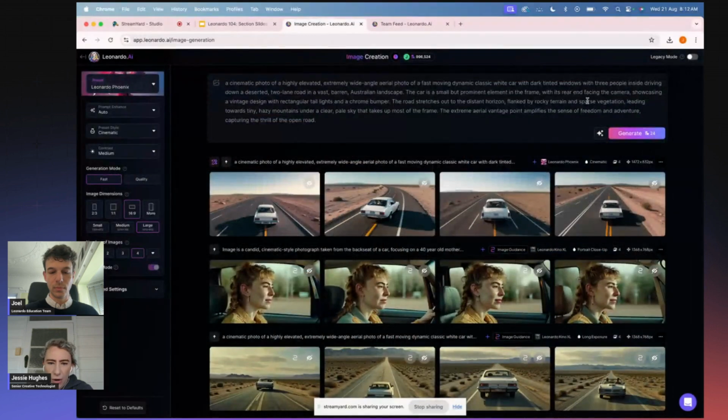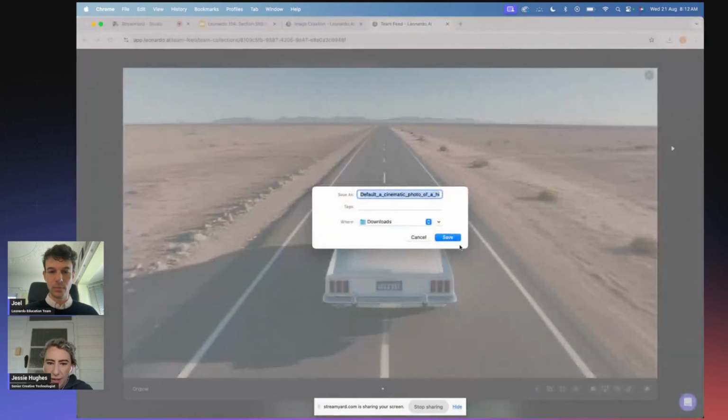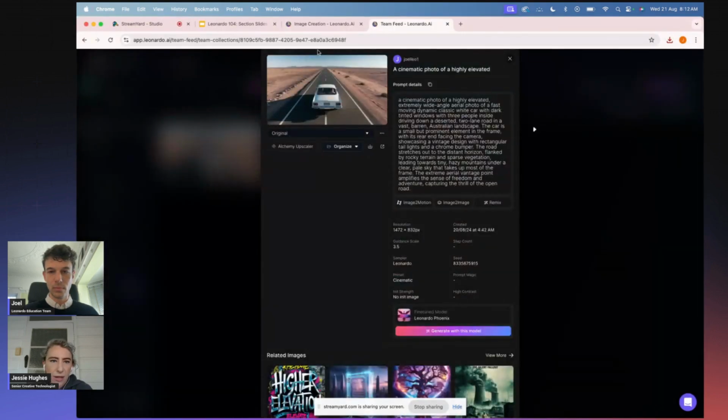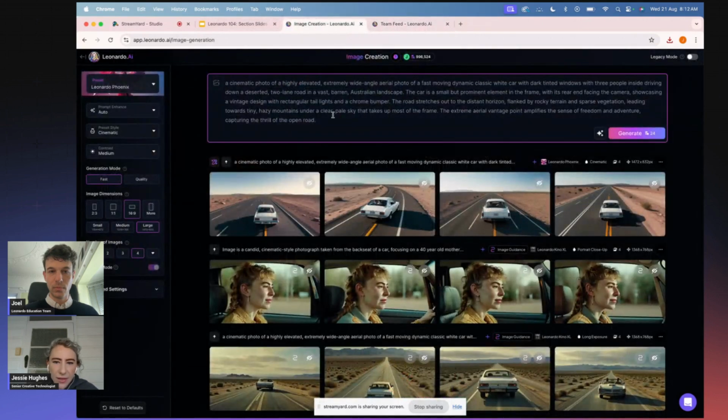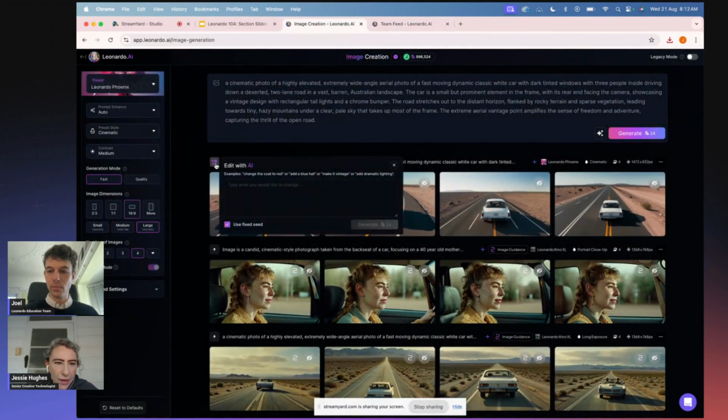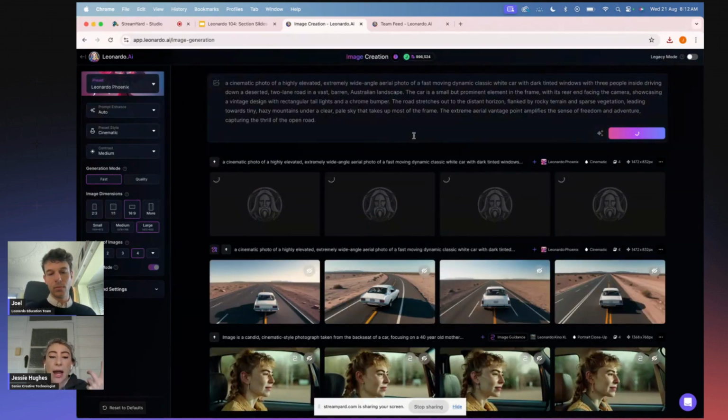So what do we want to do? I might work on it a bit. Now, if I wanted this one specifically, I can also do a style reference and a reference point, but for the sake of this, we're just going to go with that. I'm going to go Edit with AI, and I'm going to say let's go wider shot, aerial shot. Okay, cool. And it's using the fixed seed. And so I can actually now continue building and working on Joel's work.